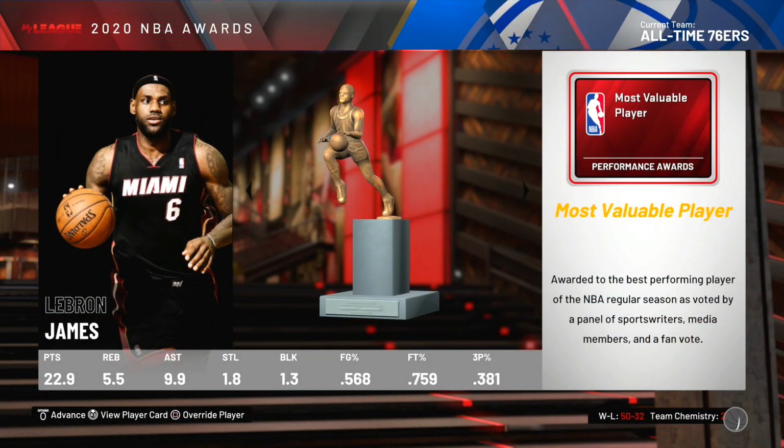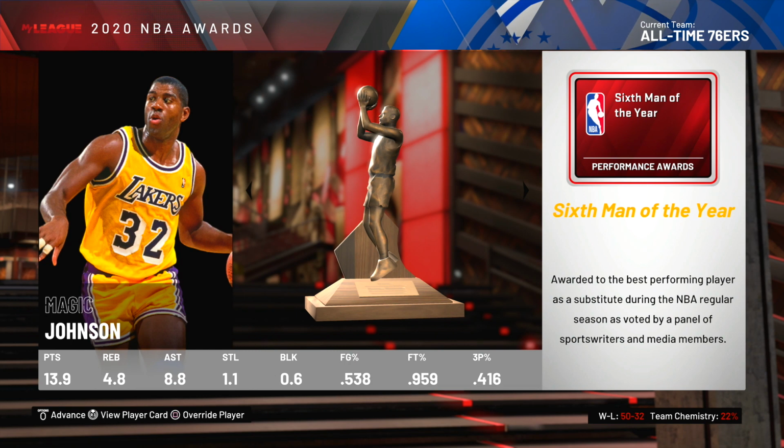So we reached the end of the All-NBA season. LeBron James is crowned the MVP. Now, because there's so many good players, their points per game isn't going to be that high. LeBron James, 22 points a game, 5 rebounds, 9 assists. So the Miami Heat, LeBron James takes it out. Magic Johnson, 13 points a game as the 6th Man of the Year, with 8 assists.